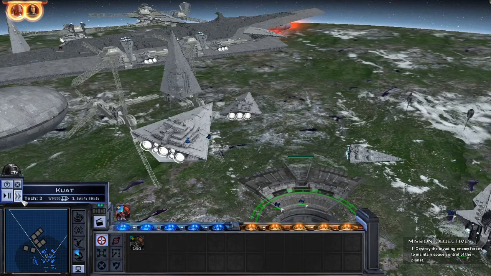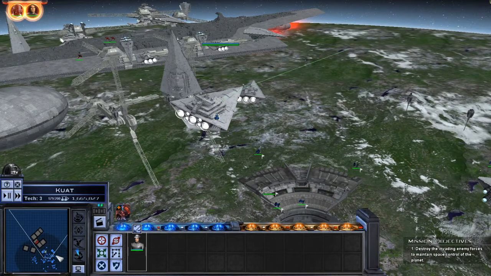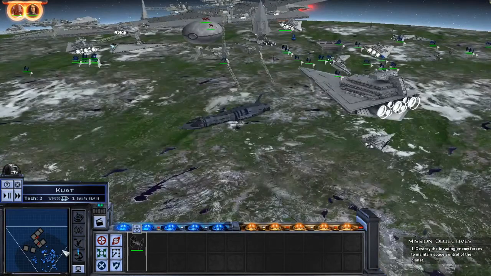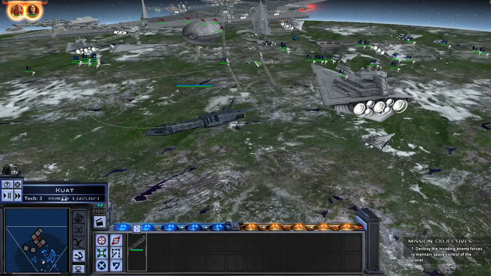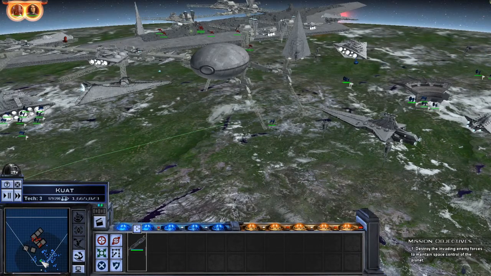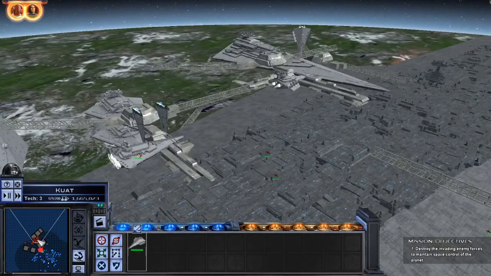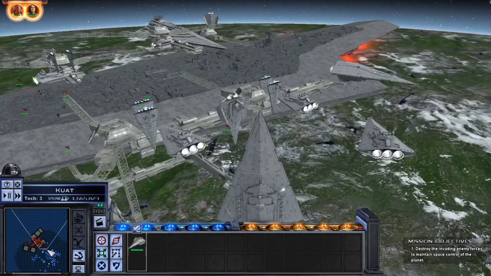Oh, excuse me. No, just go away. I'd rather you just go away. I'd rather these fine folks just not. My cruisers are going everywhere. God damn. Yeah, our space stations. Yeah, that's. Alright. This is mostly fighter stuff right now that I'm seeing.